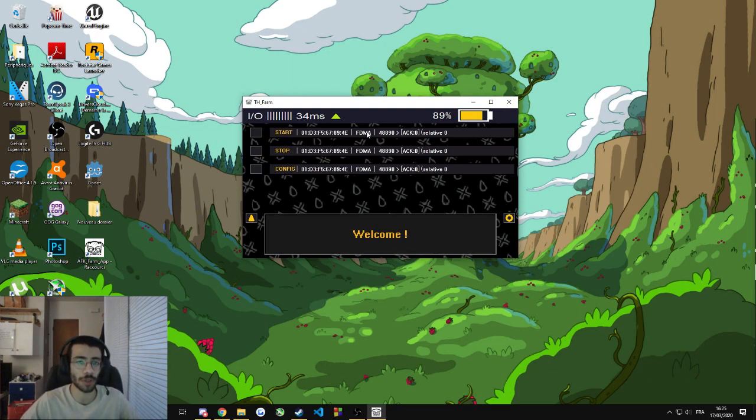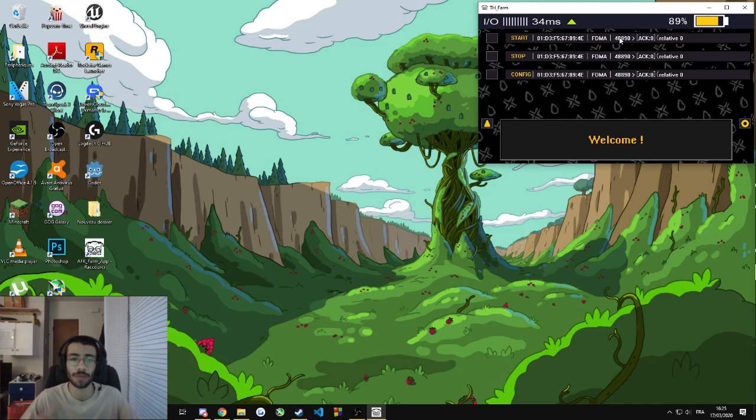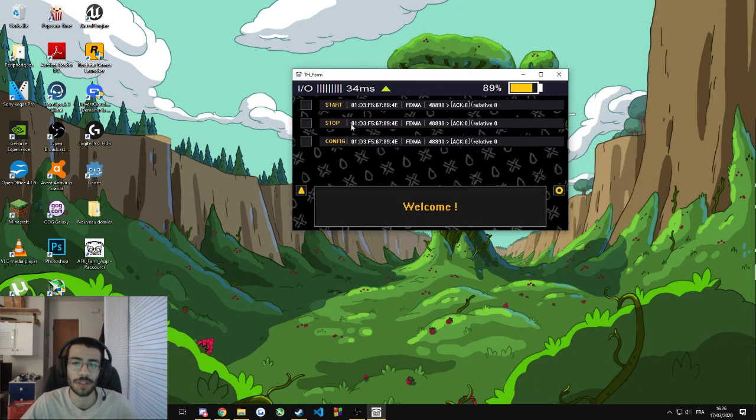You can either start the application from your desktop, so you just put it at the top right corner and press start, and it's automatically going to boot the game, go into training grounds, which is terrorist hunt basically, and then start farming. I'm going to show you later, but you can also directly launch it from the game, okay? Like with the game booted up already. Pressing stop just stops the farm. So basically you come back in the morning after a night of farming, you just press stop and it's going to stop clicking everywhere.